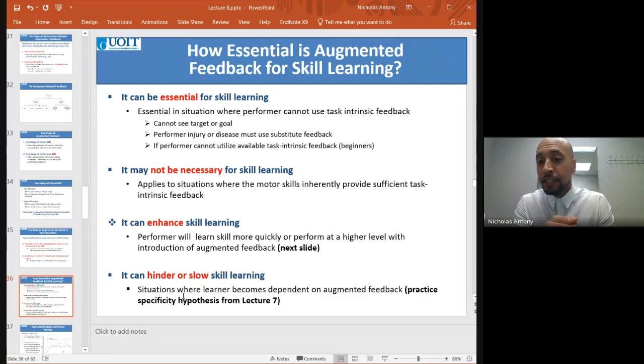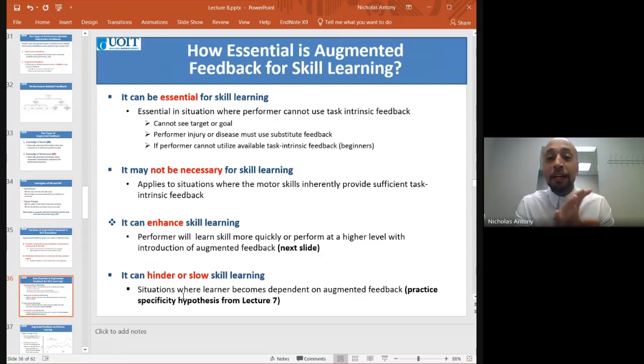the wrong advice, the person, a learner... have you guys ever played intramural sports or men's league, anything like hockey, where there's the old guy that thinks he knows everything, or there's always the people on the team that are so loud that they think they know everything and they're just getting in your ear? Human nature is that we're going to listen to feedback regardless of whether or not it's right or wrong, right? So you've got to be cognizant of that.